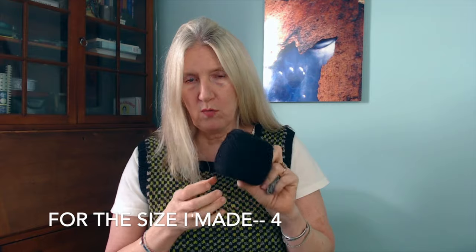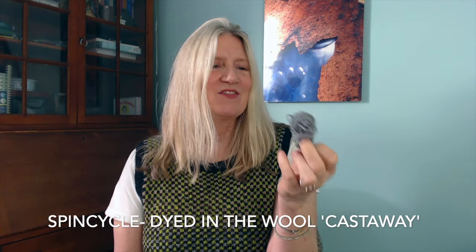I did knit with a Spin Cycle. The pattern leads you to believe that you need two skeins, but you only use a dab — it's like 1.1 skeins of Spin Cycle and 1.1 skeins of the sport. With this sport yarn the meterage is pretty good, almost 340 yards. The skeins of dyed-in-the-wool Spin Cycle are 200 yards. I used a very gray tone — the colorway Castaway, but it was an ish tint.